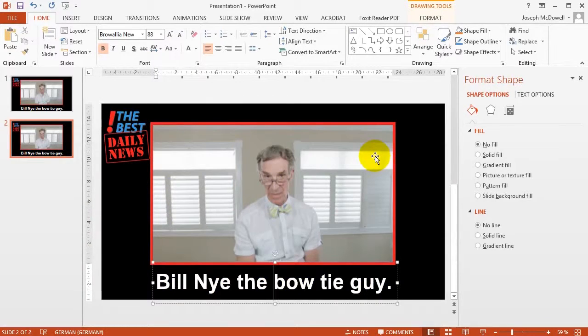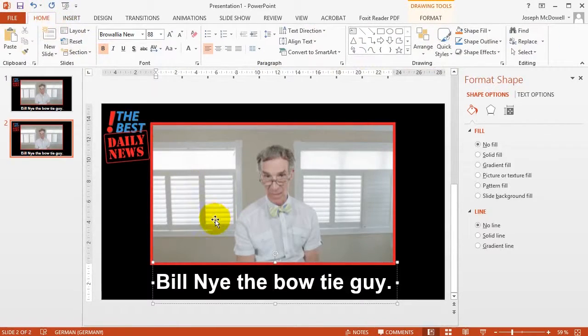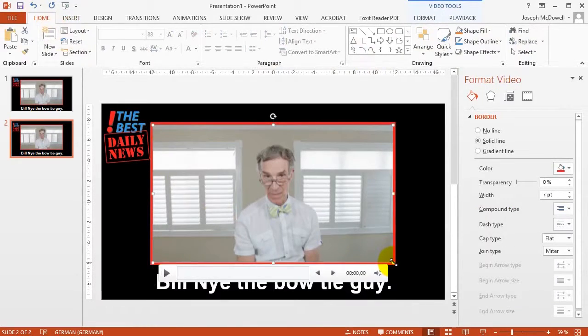You can position this how you like. You can make them a bit smaller than I have done. You can make them a bit bigger. It doesn't really matter. But what we do need is some guides, because we want the videos all lined up. So either you insert some guides, or I don't actually have to do that in guides. I've forgotten how to do that actually. But PowerPoint should snap the video to the last one. Remember, we only have placeholders at the moment.